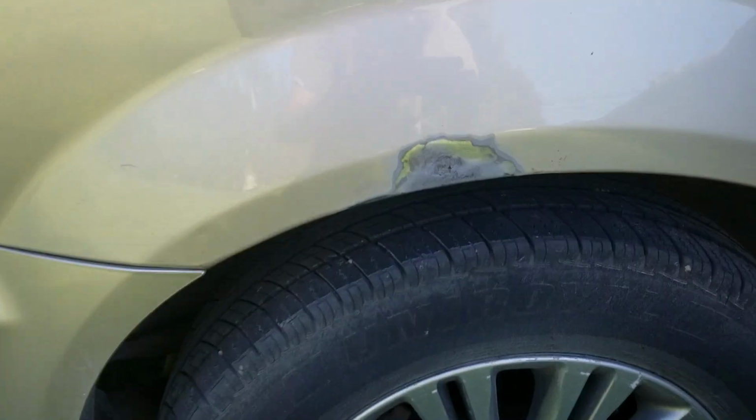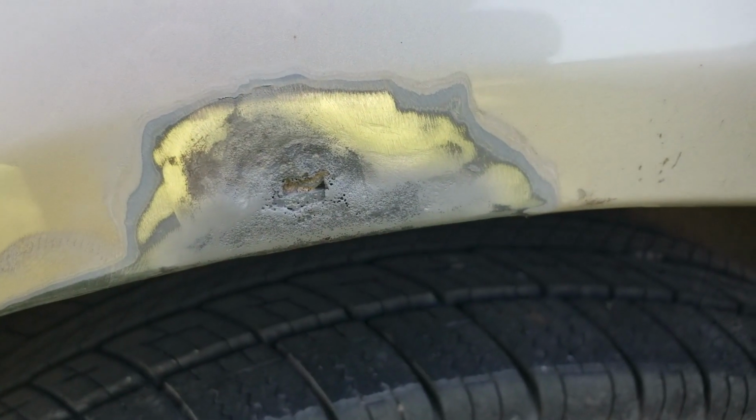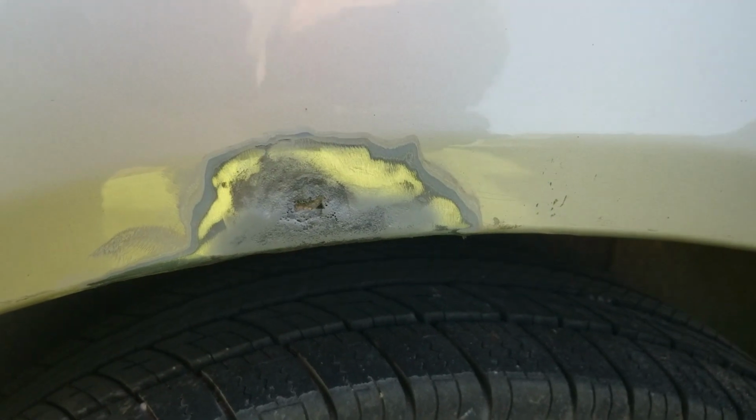And same thing on this side. So we got a little hole there. We'll figure out what we want to do with that. Maybe cut that out and just put a little piece of fresh steel in there. And same thing down here. We blasted that out. Got that cleaned up. So now we got to do inside of the door where all the seam sealer was.